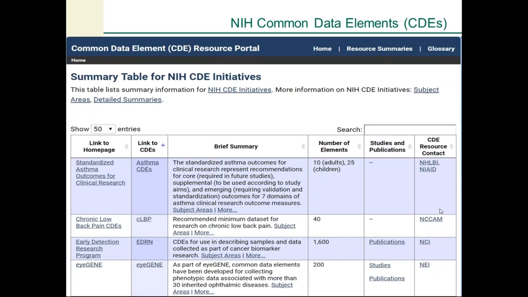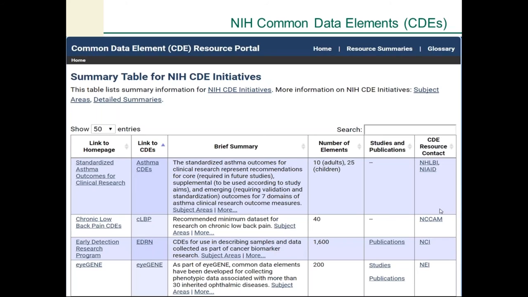And then the last thing I want to mention is the NIH Common Data Elements. The NIH institutes, as you know, fund research in various diseases, and they would like to be able to pull the data together that are collected in the research of any particular disease. So for instance, NHLBI wants to study heart attacks. They say, okay, everybody that's studying myocardial infarction has to capture certain data elements about the patients. And then we could pull the data from all those studies and bring them together.